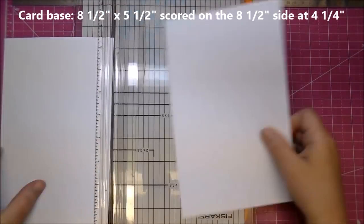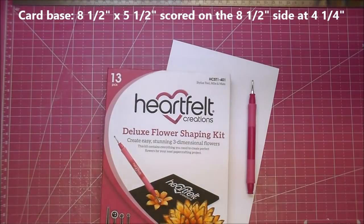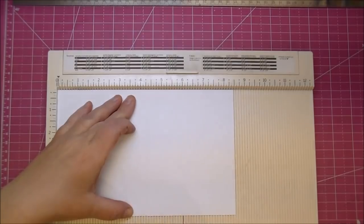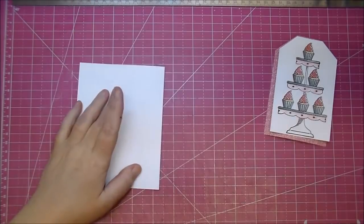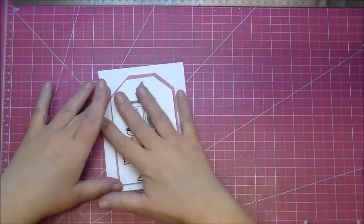For my card base, I'm using some smooth white cardstock and cutting it to an A2 size card. So I'm cutting it at 8 1/2 by 5 1/2 and scoring it at 4 1/4. I'm just going to give that a good crease with my bone folder.